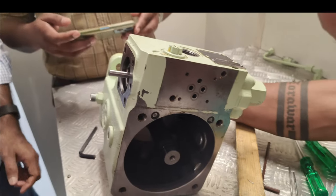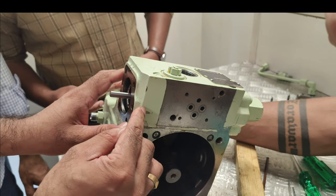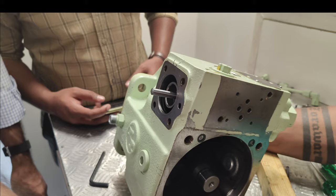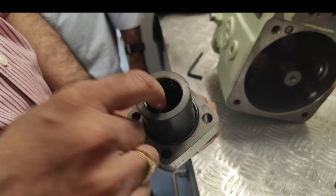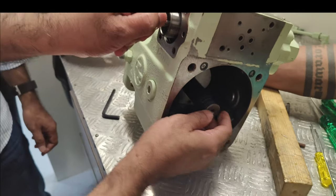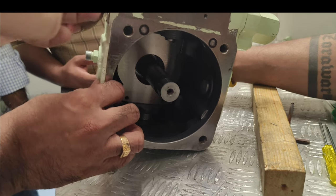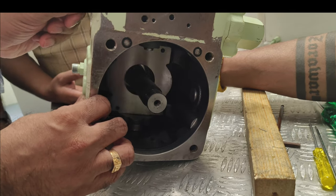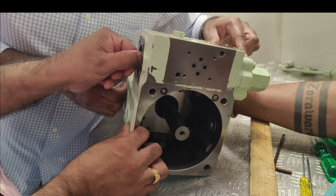Sir, can you explain one more time? We did not see. The pilot valve, once it moves, it allows the oil here through this passage. It is coming from here. It is entering this end cover here, and it comes out from here. And then it moves here. That will move the piston inside. This is the angle. This is the position of the swash plate.